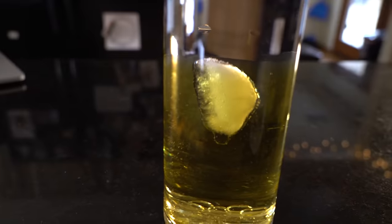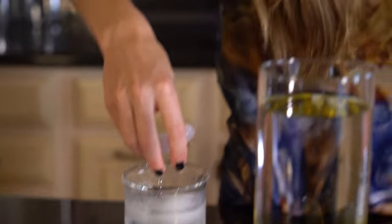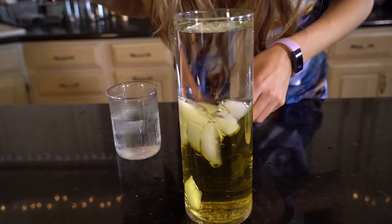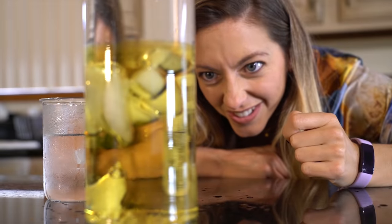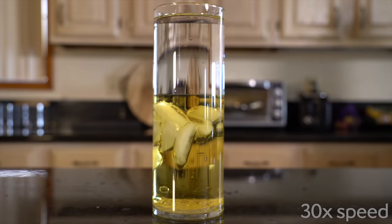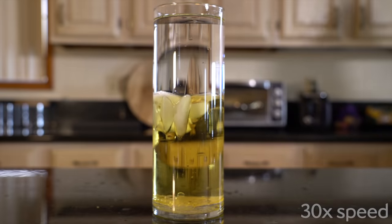When the water from the ice melts, it increases in density to nearly one gram per centimeter cubed, so the water sinks to the bottom of the oil. The water initially sticks to the cube, weighing it down, and then drips off, and the cube bounces back up a little bit. If you were holding an ice cube in a boat and the water was dripping off your hand into the bottom of the boat, would the boat go up and down like these ice cubes as the water dripped off? Leave your answer in the comments below.